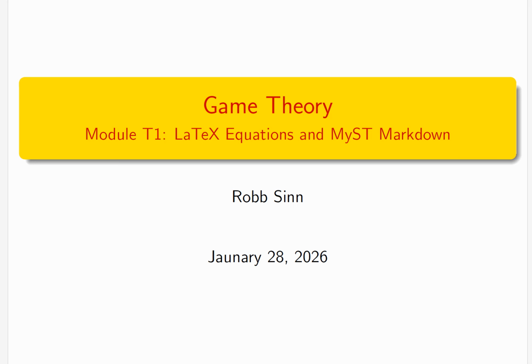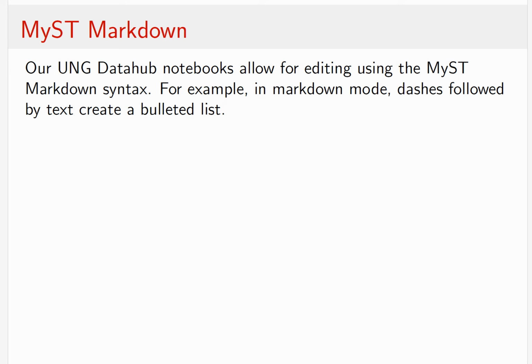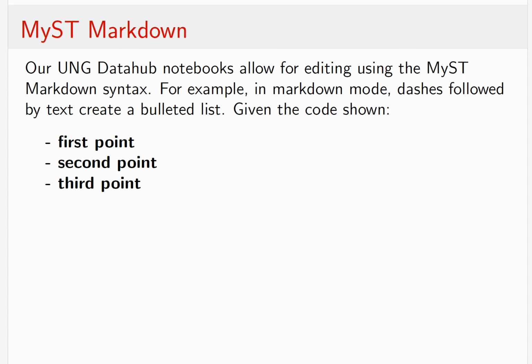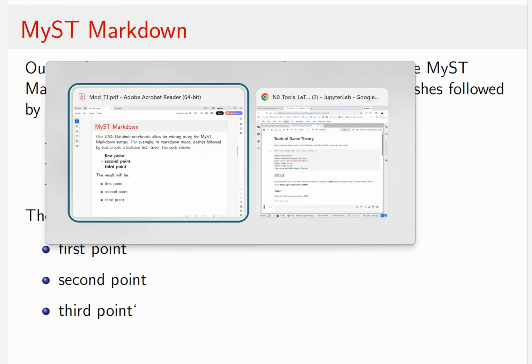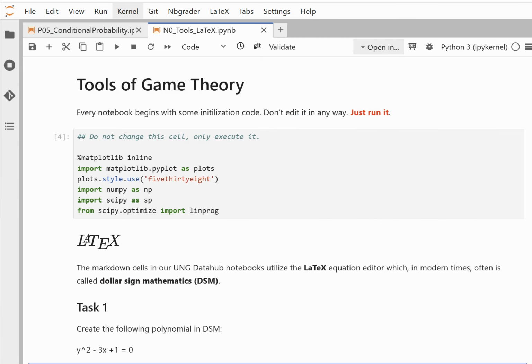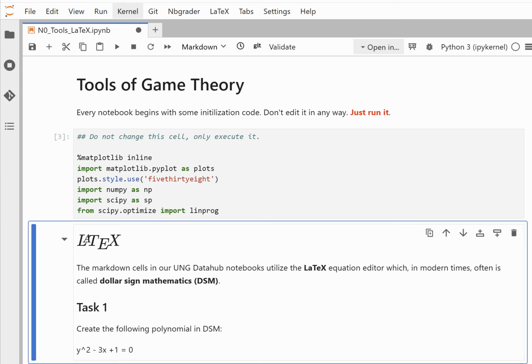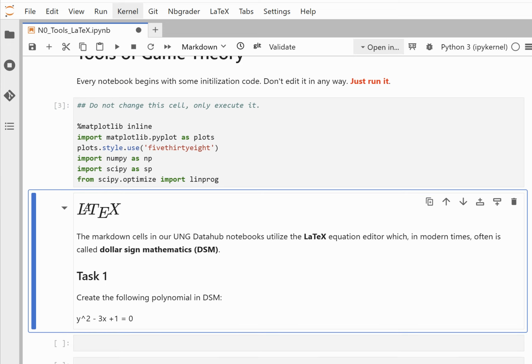Okay, and it turns out that the notebooks we use in the Data Hub come already with a markdown language, and it's interesting because there are some basic formatting features that it includes, as you can see. So let's jump right in. Let's jump into our notebook, and we're going to execute the initialization code there.